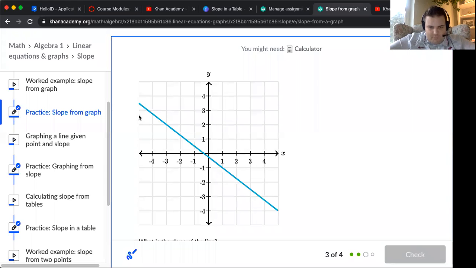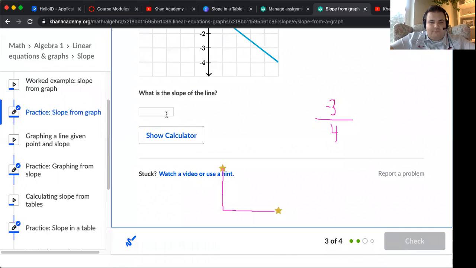All right, here we go. Look for some points that you know for sure their coordinates. There's that one there. And there's actually one over here, it looks like. And I'm going to go from left to right. So start at the left point, it goes down 1, 2, 3. So my change in y is -3. It's supposed to be a 3. And our change in x is 1, 2, 3, 4. So the slope is -3/4.